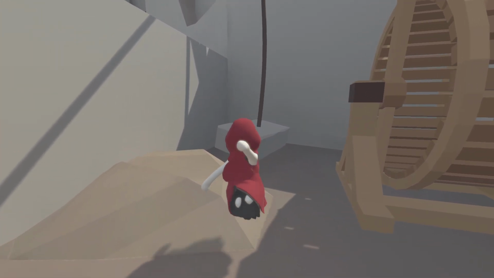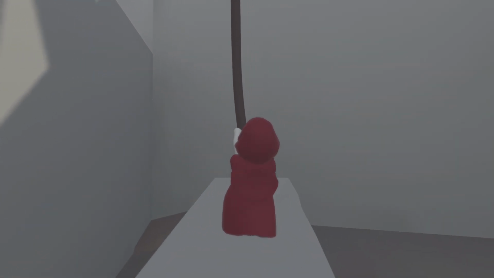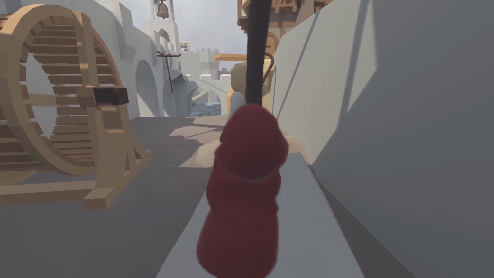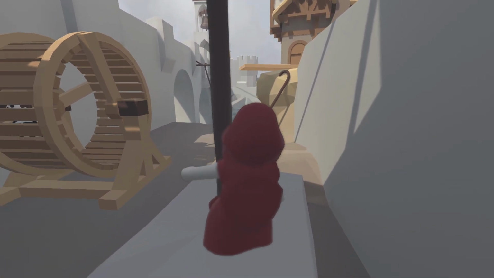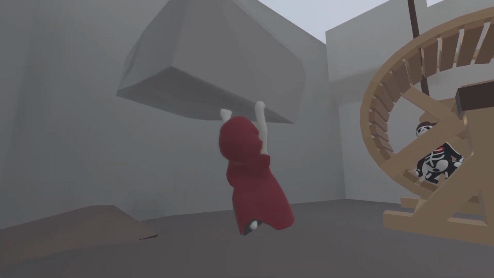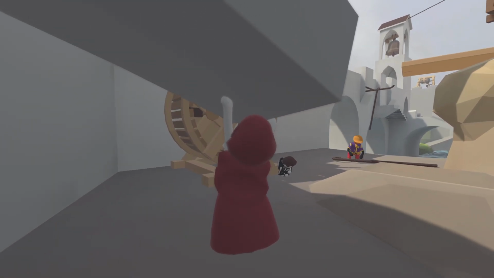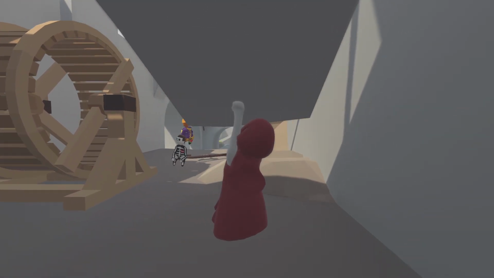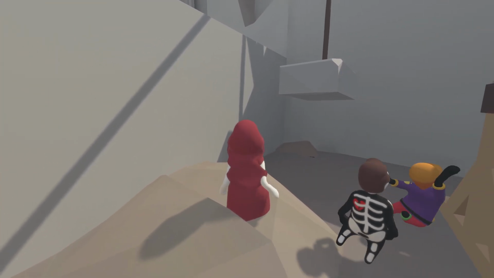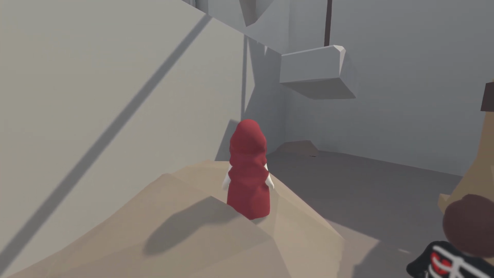What's this wire, dude? Skull, where are you, mate? I don't even know if he's here. I haven't seen him. Oh! That's what we've got to do. Someone's got to use the hamster wheel, and we've got to stand on top of it, and it'll bring us up. But you've got to put it back down now. And then the person who goes up can knock that plank down, and you can use it as a ramp.